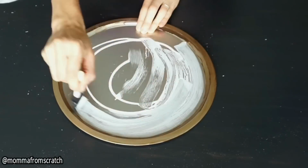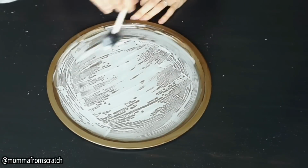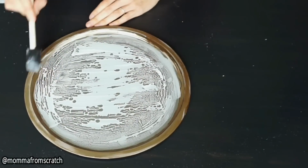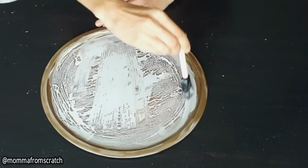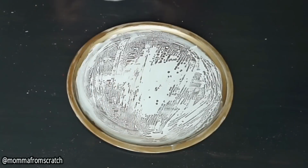Now the next step was to take some Mod Podge and spread that all the way around the middle of your pan. I actually took a little bit and just highlighted the edges just to kind of lock in the paint a little bit. It kept wanting to come off, probably because the pizza pan was just such a smooth surface. If you sprayed it, it'd probably be a lot better than painting it on.